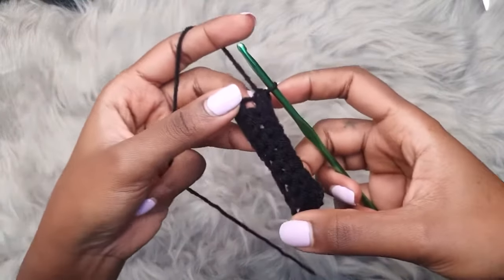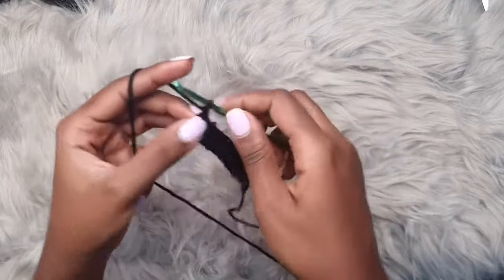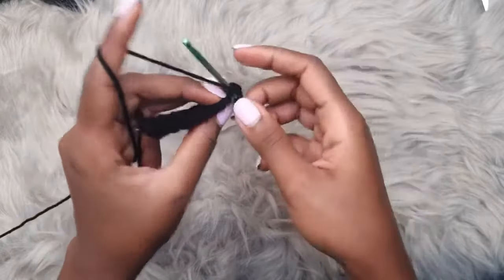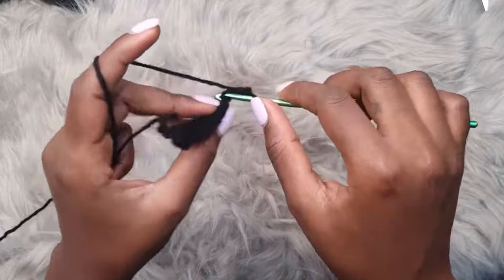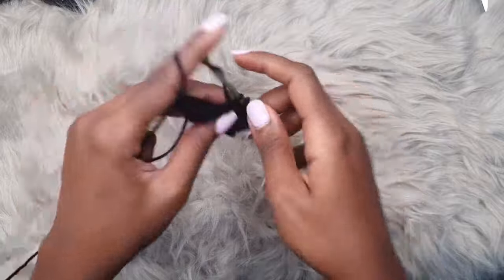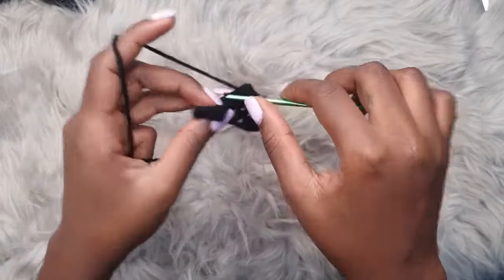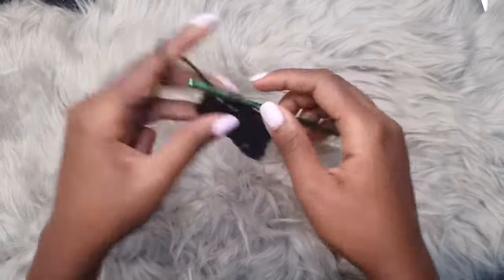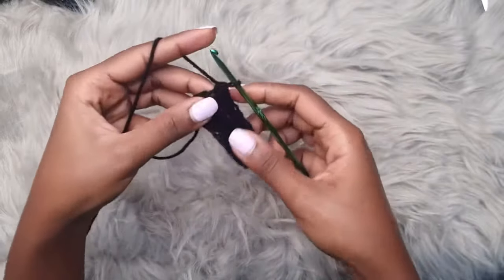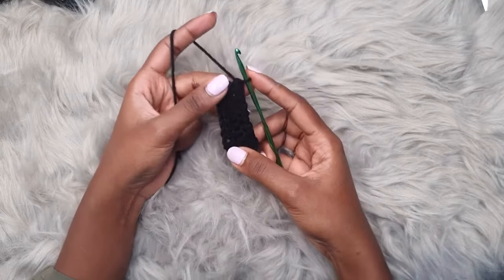So that marks the end of our row 2, and now we're going to row 3. Chain 1, turn your work, and you're going to single crochet back loop only into each and every stitch. So still, we're going to have a total of 10 single crochets placed in the back loop. So placing your single crochets is going to create a ribbing on our waistband, as well as giving it some stretch.